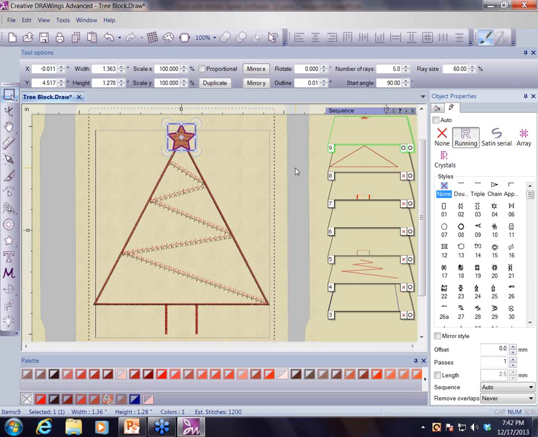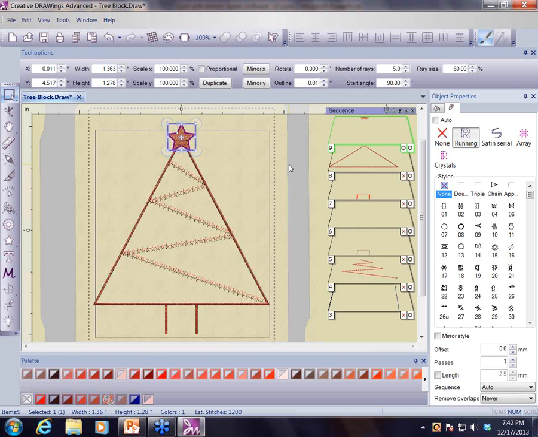Now that doesn't mean that for everything else it's going to be never, because when I go to create a new anything up here, if I want never, I would have to go back down here and tell it that. So I kind of like that it's not something I have to remember, because usually I want the remove overlaps.